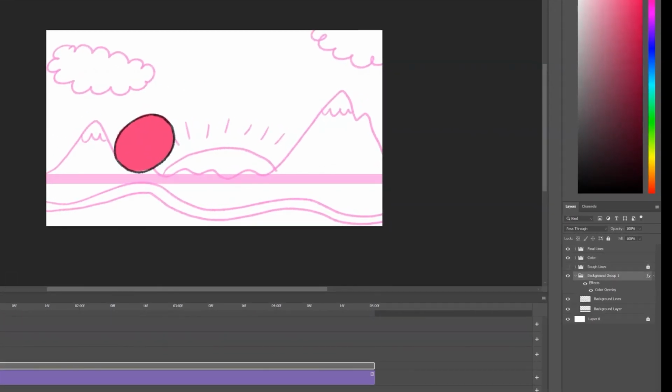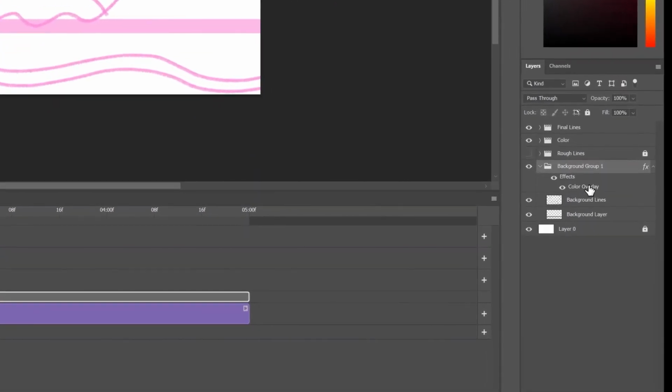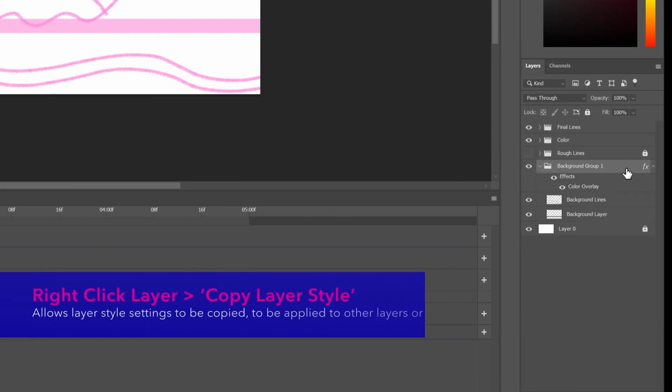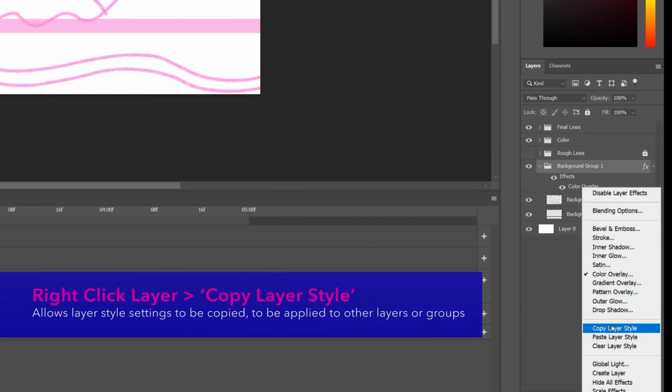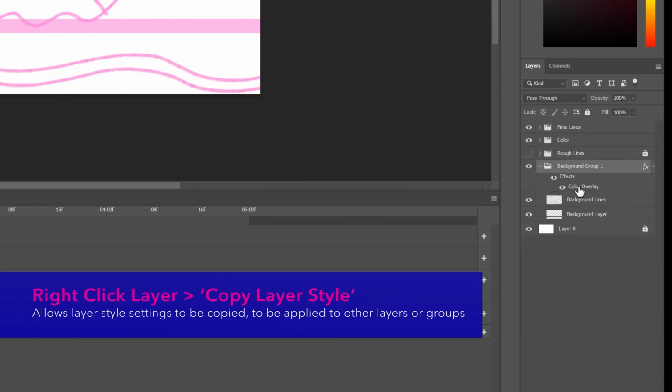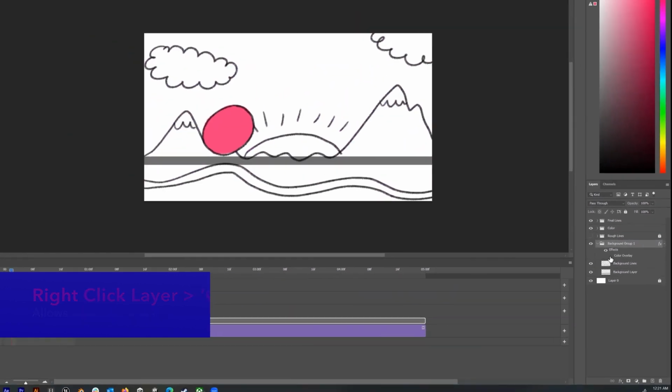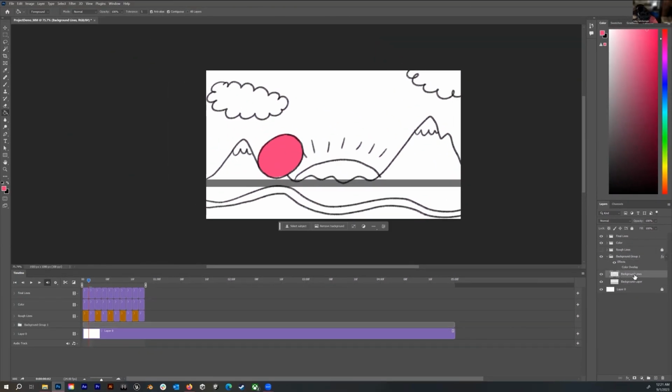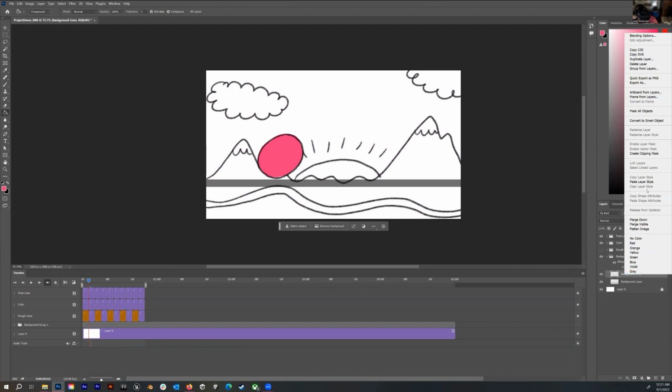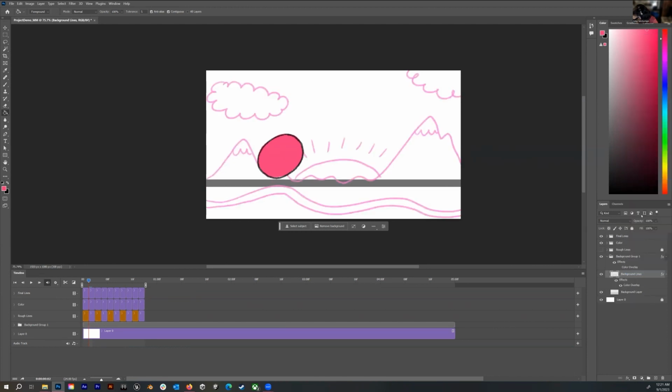What I can actually do, I want color behind my layers, or my lines, but I want those lines to stay the same. I'm going to click that copy layer style. I'm going to deselect it from the group, and I'm just going to paste it on specifically my background lines.